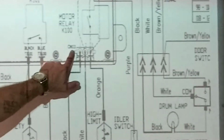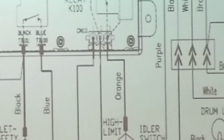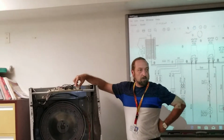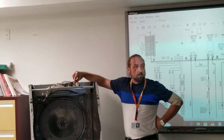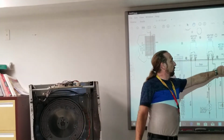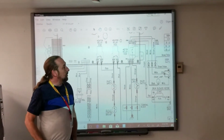CN11. And that's good. CN11 identifies the connector on the board. On this main board, we have several different plugs and connectors. And right here on this one plug, it's identified on top of the board. You can't really see it, but it'll say CN. I don't know if that's 11 or 111, but this is the power coming into the machine. We've got orange, white, and black. Those are the ones that are bringing power in.